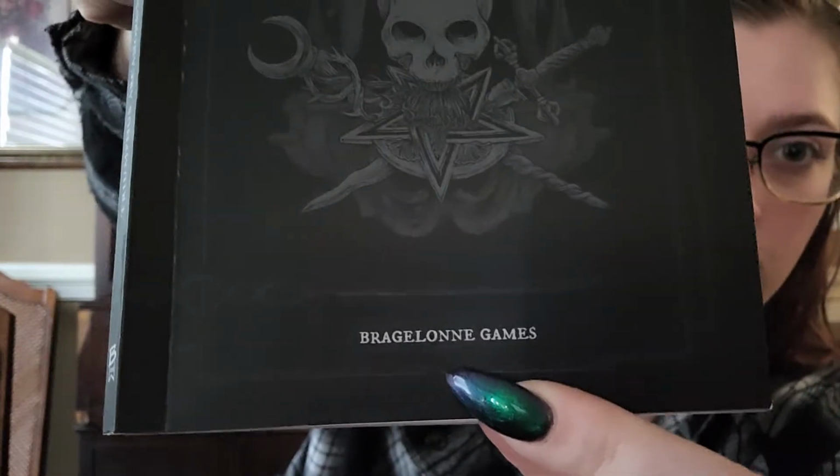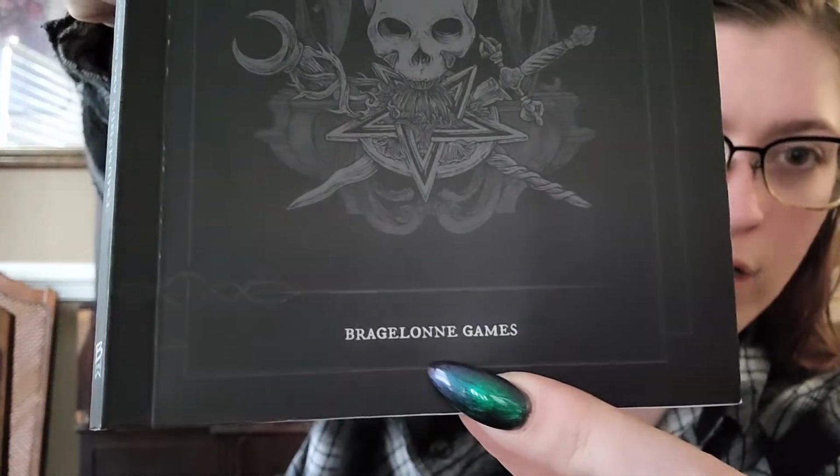It is very interesting. If you want to see the rules for this game without buying this book or the deck, you can play it with any deck, of course. And if you go to the Bragalon Games Facebook page, let me see where Bragalon Games is written right there, so you can know how to spell it. Bragalon, 1 L, 2 N's. You can go to their Facebook, and they have a free download link on that particular post.